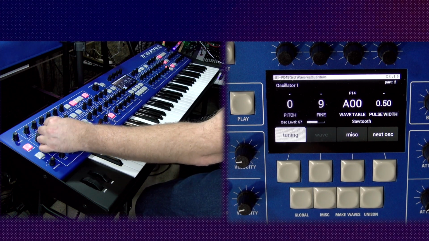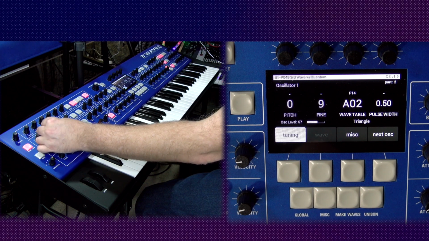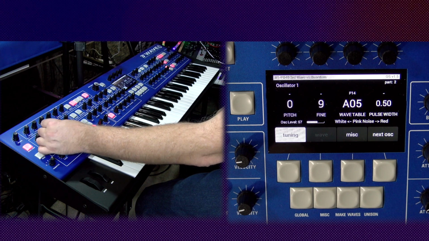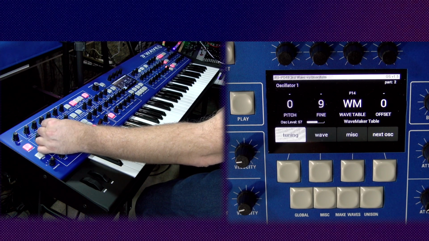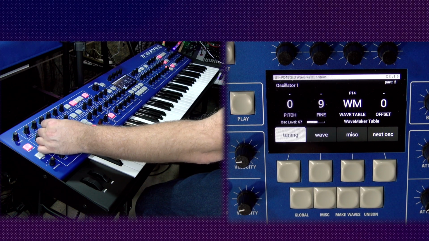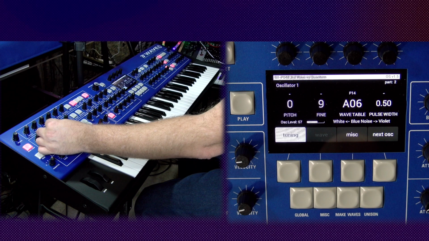You've got sawtooth, square, triangle, sine, super saw. And then you have different noise types. All right? And that's called the Wavetable Maker. That's a tool that you use when you want to make your own wavetables, as I've shown in the prior video that I have posted here on this channel. All right, so you have quite a selection.